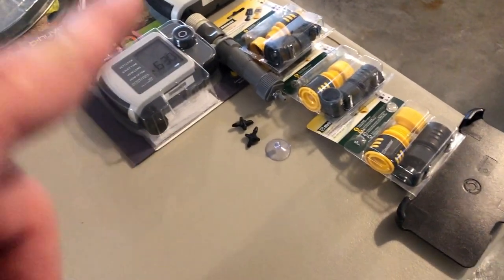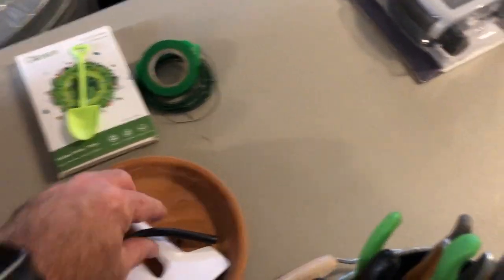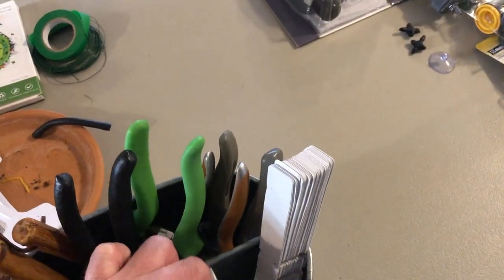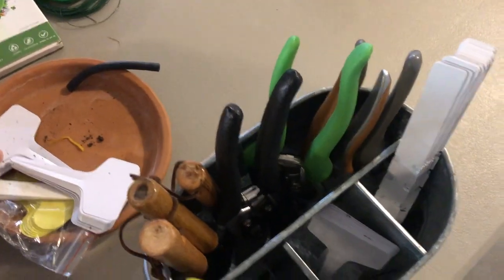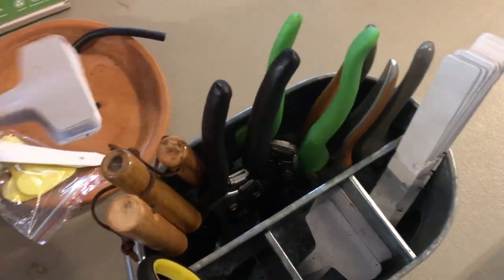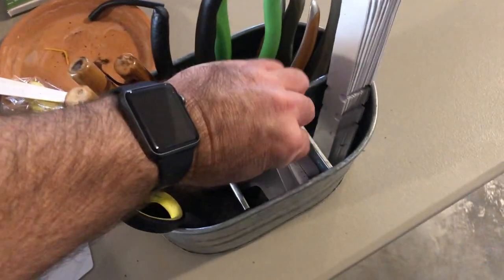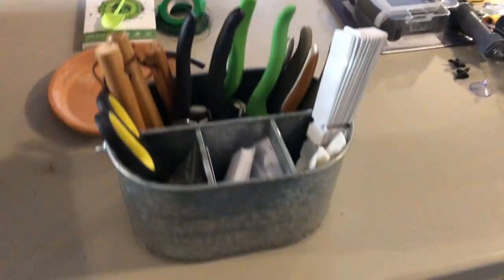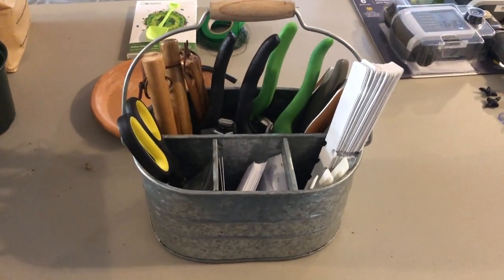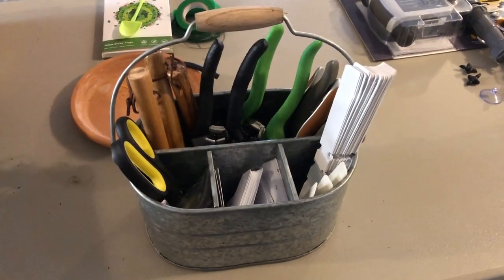I'm starting to do some work with the drip system I'm planting over here on the other side of the table as well — lots going on right now, a lot of cleanup. Let's see — I think these plant tags will fit nicely right in the middle there. I keep those for seed trays and whatever else. Yeah, that's going to work out beautifully. That cleans that whole area up. I'll put those random ones over here on this side, and these little ones I just drop down in there. Look at that — the perfect little tool for the job. I am so glad I stopped there and picked this up today. What a neat little thing to have to organize with.